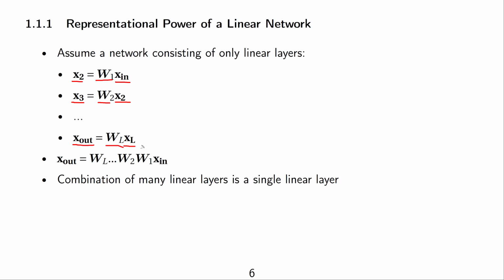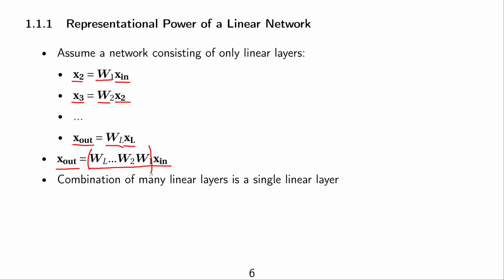So then when we put everything together, we note that x out is computed like this. All these matrices are multiplied, and then the vector is multiplied. And by the associative rule of matrix multiplication, we know that we don't have to first multiply w1 with x in. We can do multiplications in any order. In particular, we can group the multiplication by first multiplying all the matrices together.